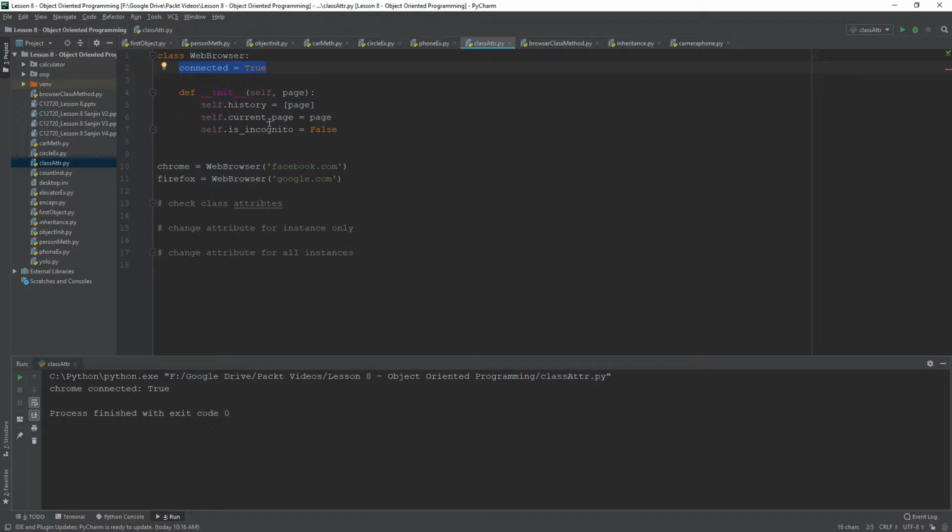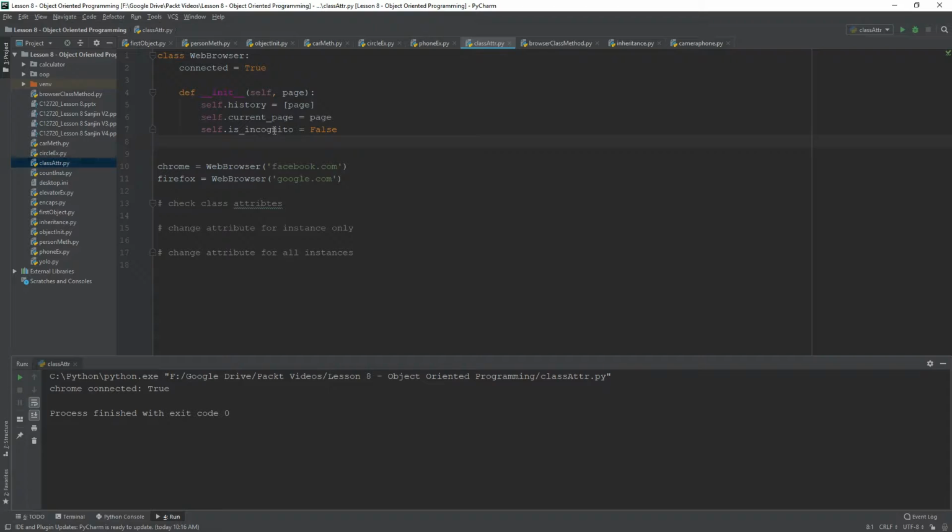But before we start, I'll just give you a quick intro into the web browser class, which you've seen in the slides. You basically create a web browser by putting its current page on. The current page is saved in the current page variable. It's also the only item in a list called history. And there's also incognito mode, which is not going to be used currently.